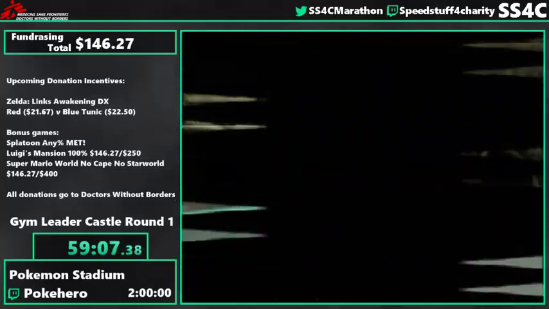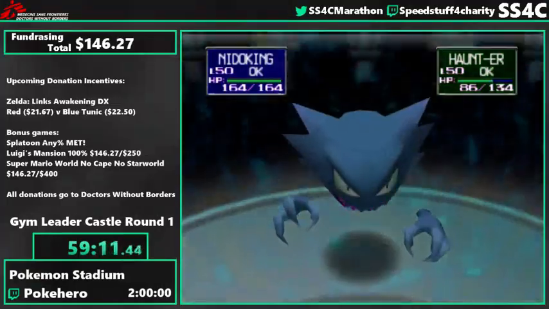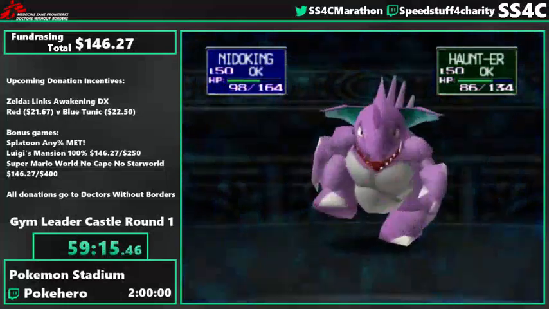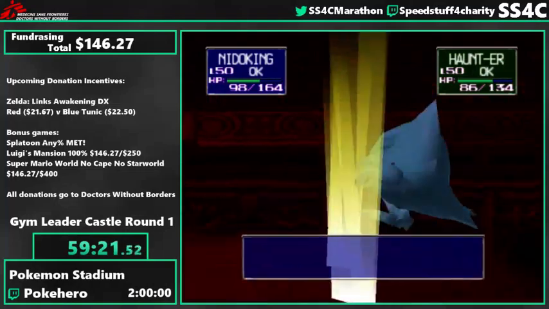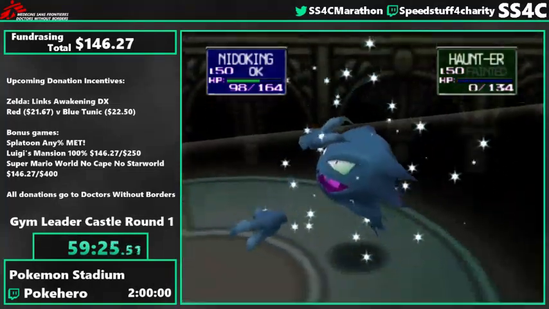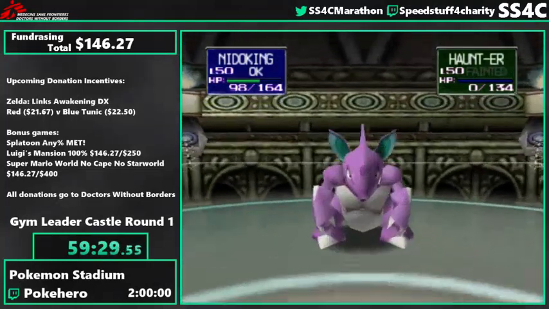Alright, so I'm gonna get confused here. 2-1. The combatants are making sparks fly. Oh wait, he didn't confuse me. But he didn't crit either, so I'm fine. Earthquake. Ground zero. Wow! Going down. And there goes the battle.